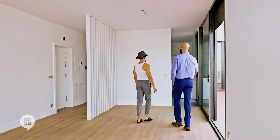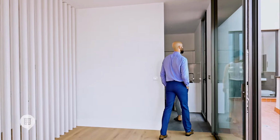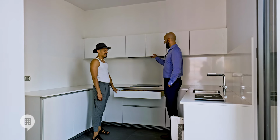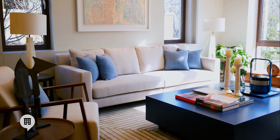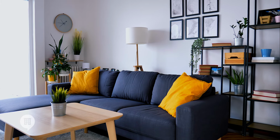Perhaps the most important thing to note when attending an open house is your own intuition. Buying a home is a personal and emotional decision. As you move throughout the space, pay attention to how you feel. Could you envision yourself living there? Consider factors you can't change, like floor plan, views, ceiling height, noise levels, and natural light, and whether they align with your priorities. Try not to focus too much on the staging and interior design. If you purchase the home, you could change those aspects. Instead, picture your own furniture and belongings in the space.